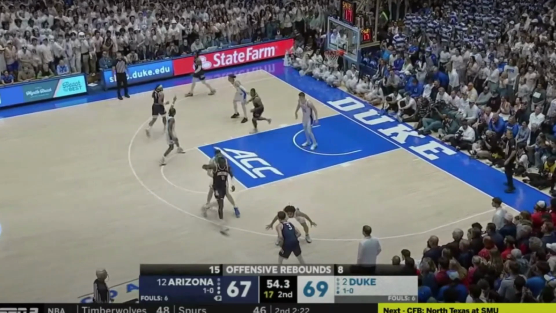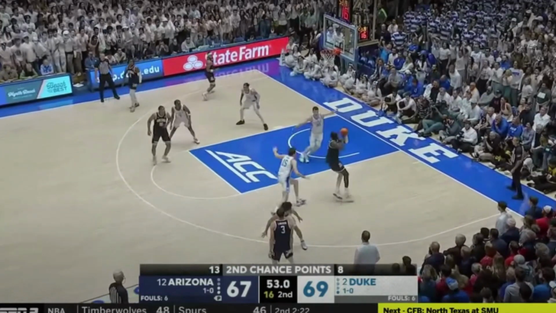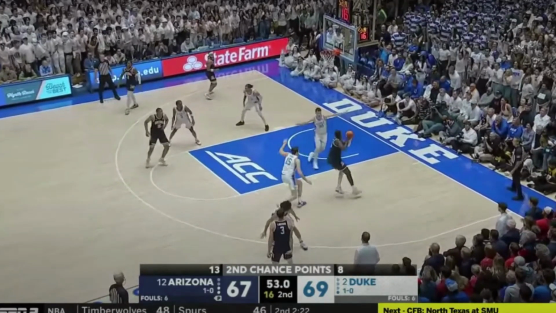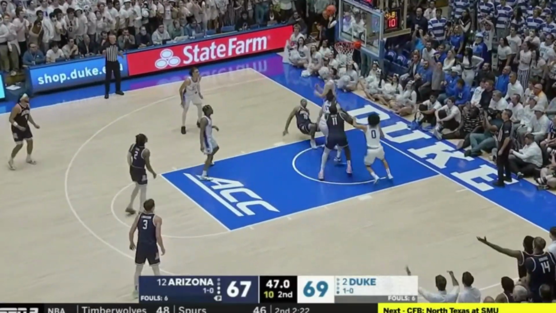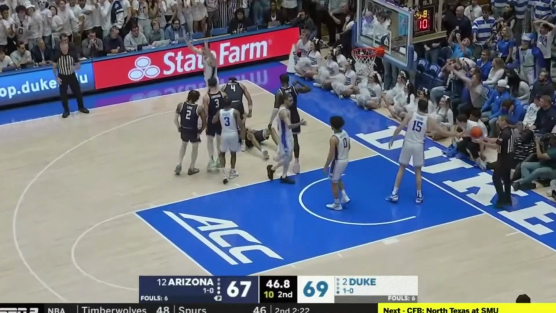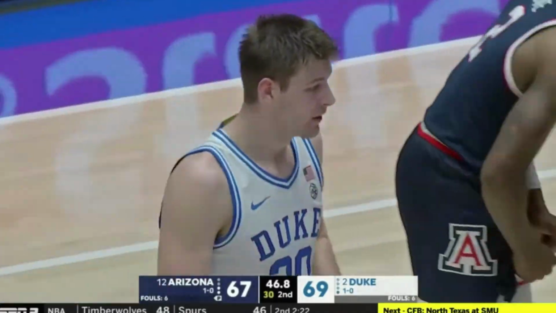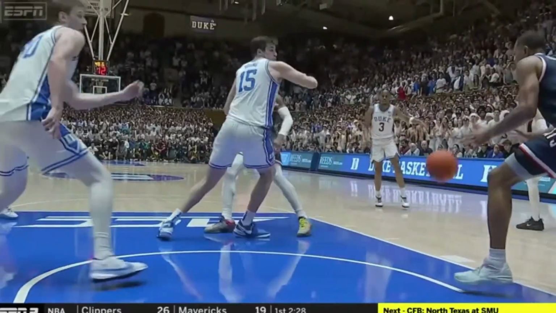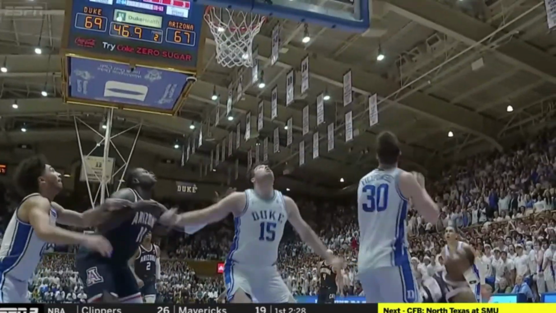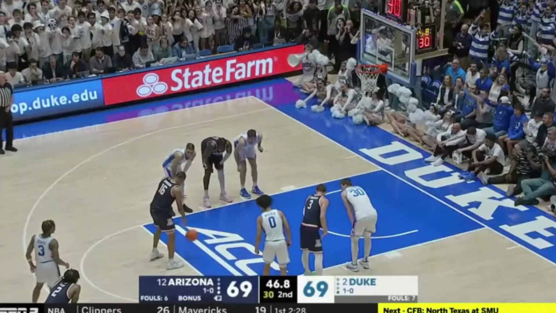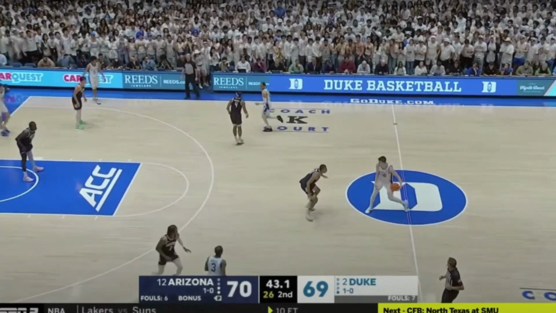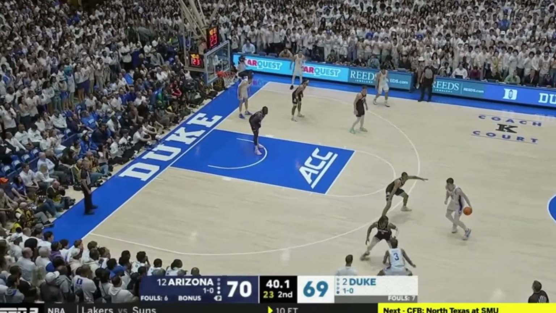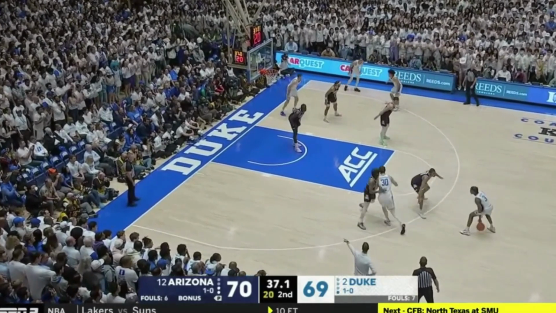So Arizona is down by 2. We want to make sure that we get the ball inside, try and get as good a look as we can. This is the area that we've dominated, so why not come back to it, let the inside create opportunities, be physical. 30 is off balance, does foul him. Great way for Arizona to make this on balance. You're getting hit right there, and that's a great shot, a crucial shot to make. One big important thing is Arizona hit all their free throws from here on out. That really made it very difficult for Duke to get back in the game.